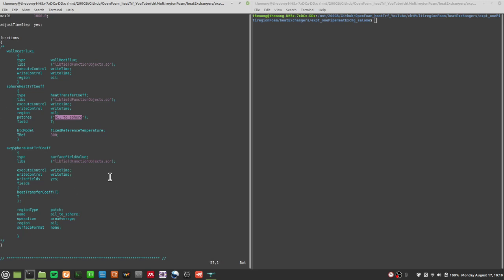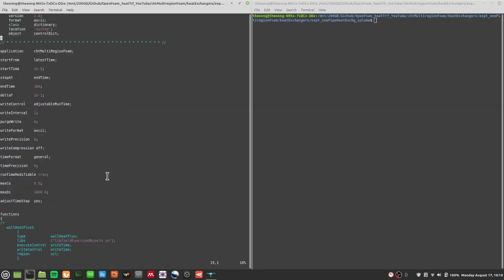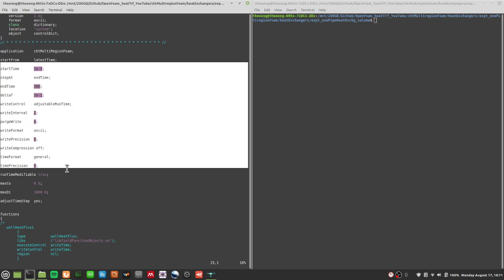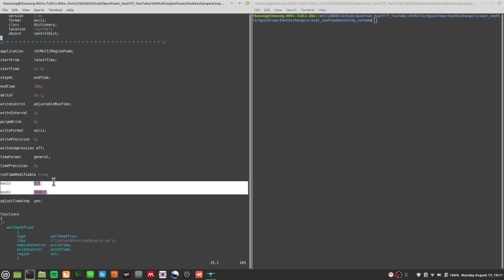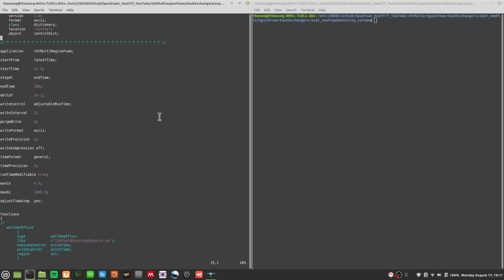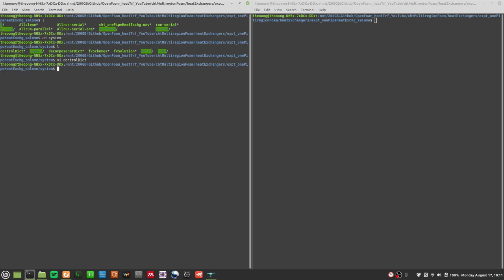I just commented it out because I'm not going to use any function objects here. I'm going to use chtMultiRegionFoam as well. You can adjust your time step, your max Courant number, and max diffusion number as you see fit to make sure the whole simulation is stable. I won't go through that too much in detail.